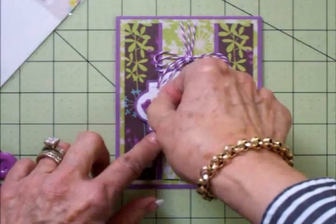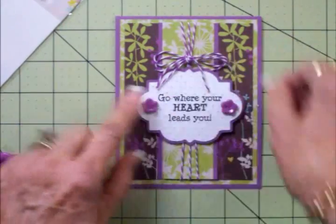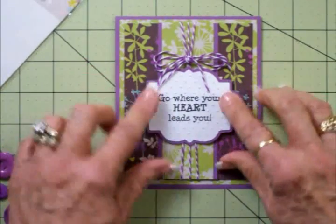Well, I think this turned out really cute. Wasn't sure when I started what we were going to end up with.